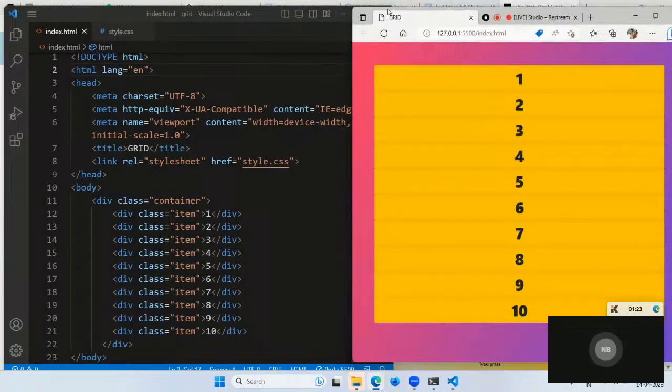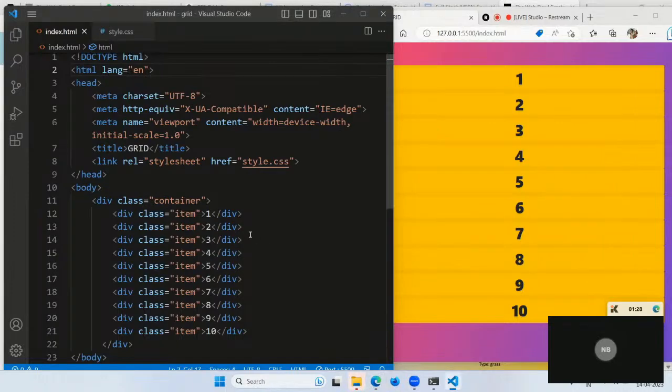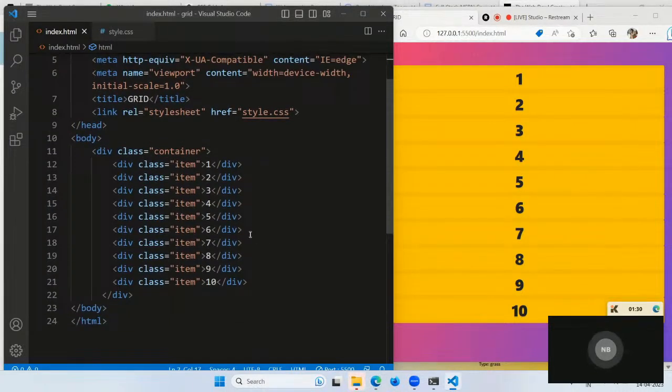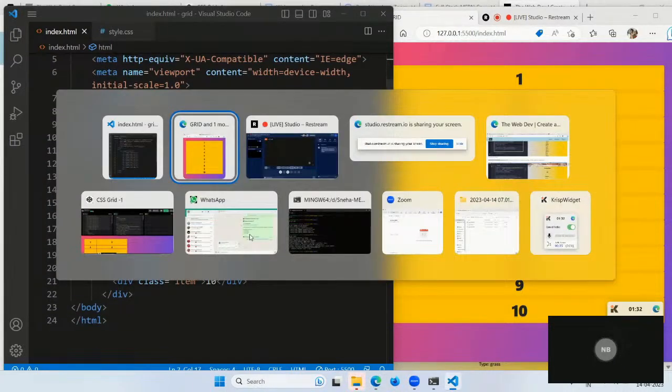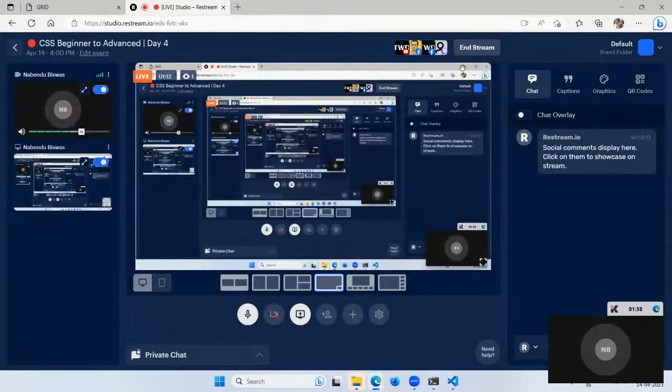This is what I have made ready for the grid. And let us check out the availability also.